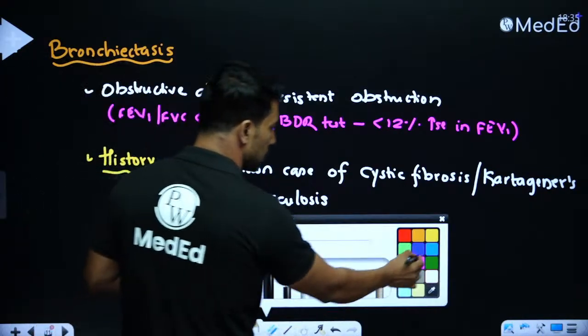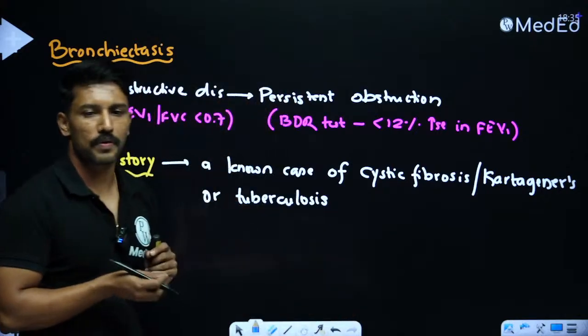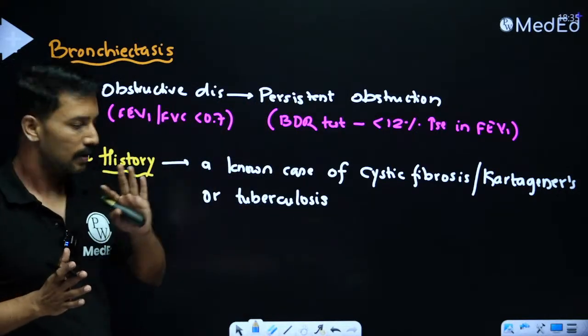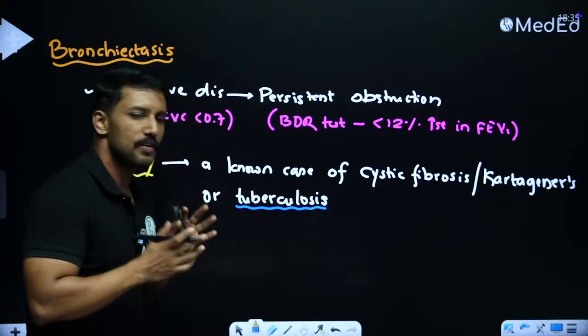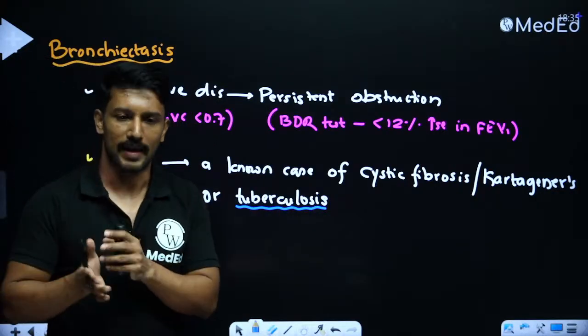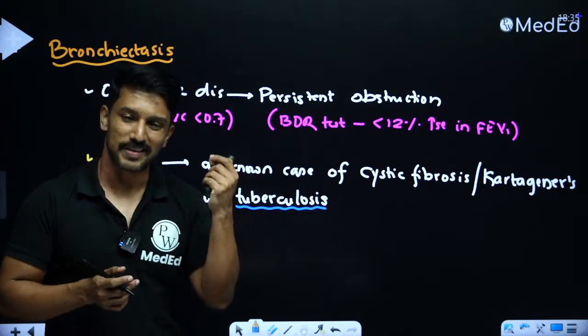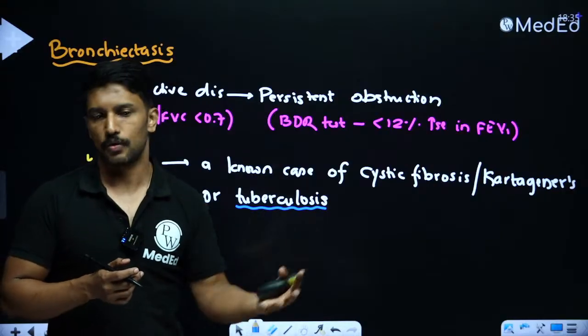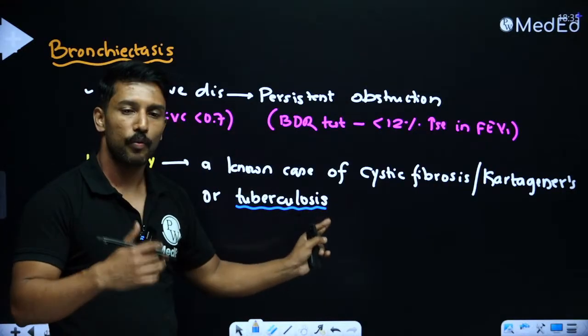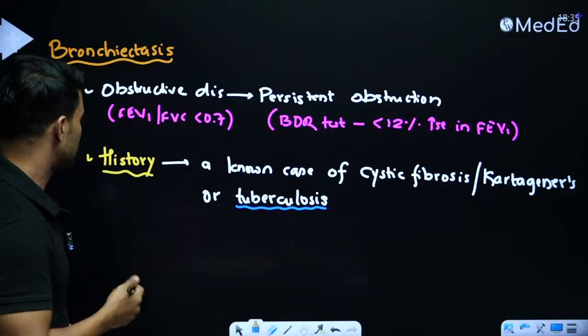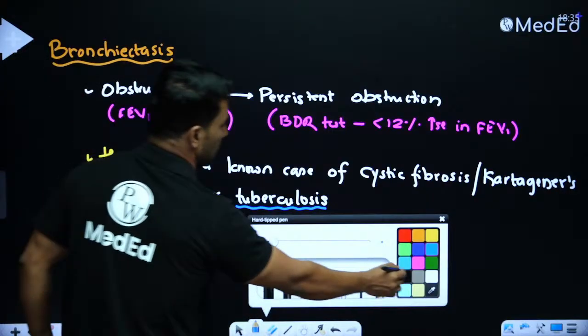So if I am the examiner and I am setting a question on bronchiectasis and I want to give you clinical clues, I will primarily mention that here is a patient who was a known case of TB. He has completed ATT and now he has presented with persistent cough with expectoration. So now I am making you think about bronchiectasis because it could be post-tuberculous bronchiectasis. So these points will be mentioned in the history.